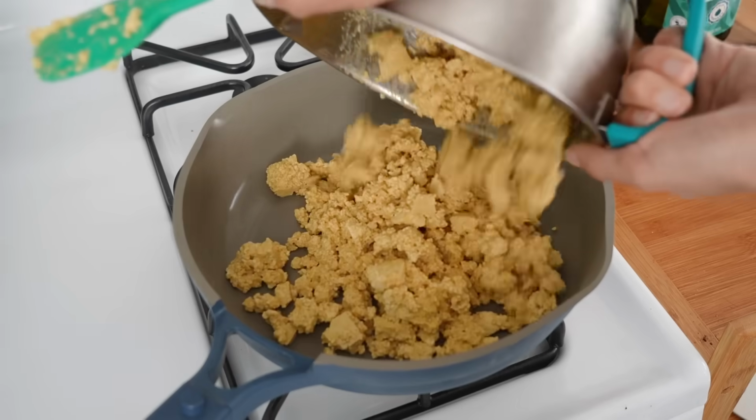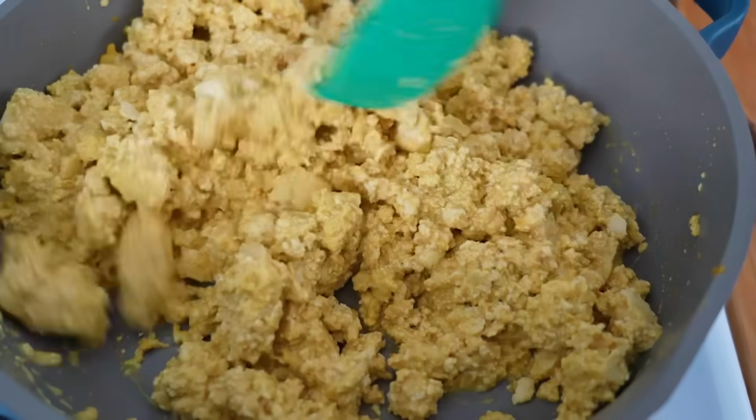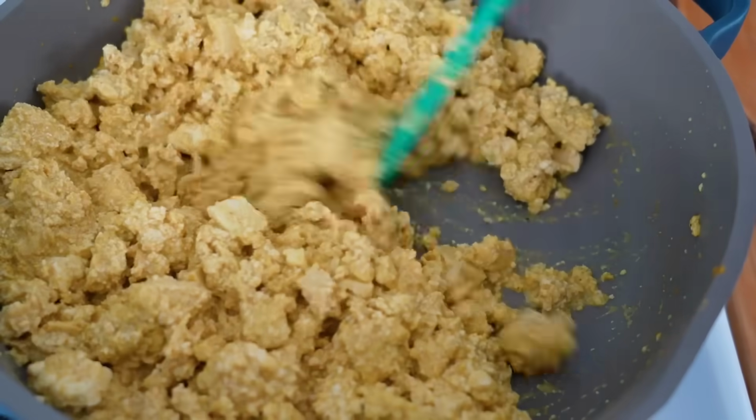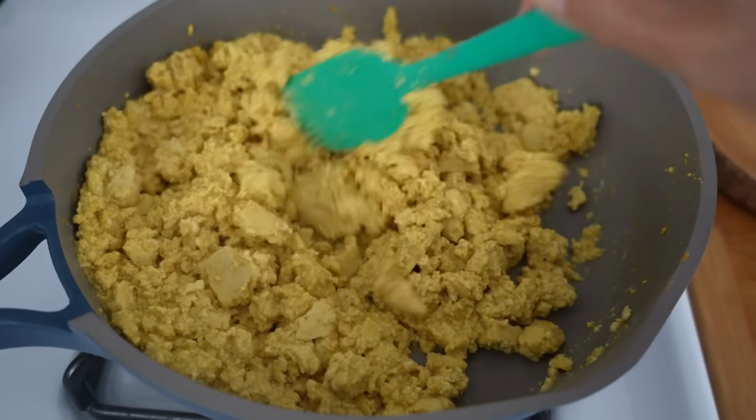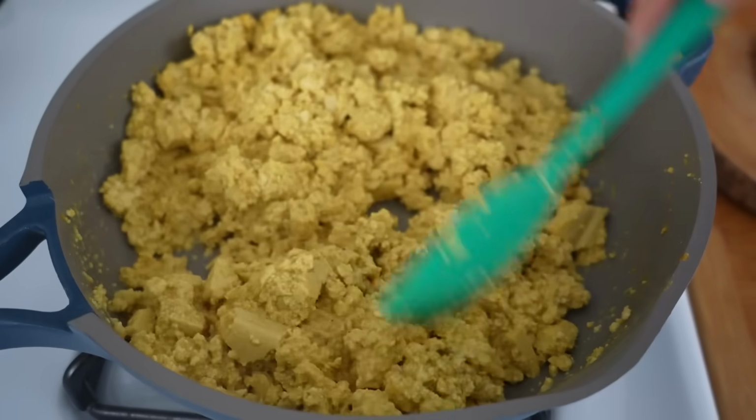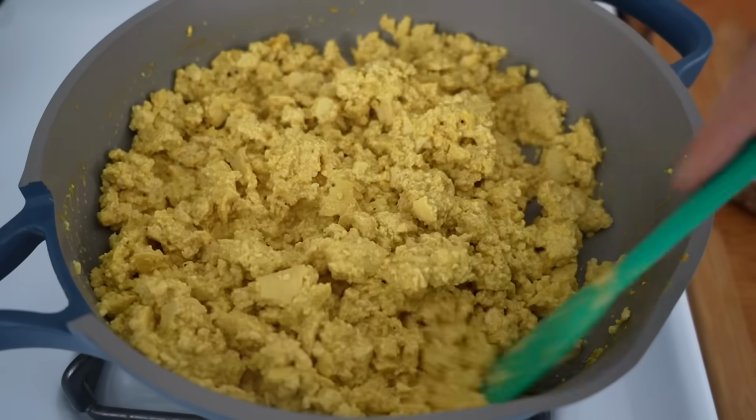Okay, so it's been about an hour for the tofu, and we're gonna go ahead and add our tofu into a pan. And I added a little bit of olive oil in there. Basically we're gonna cook this down so that a lot of the excess liquid evaporates and also just sort of combines into the tofu. I like mine a little bit crispy, just a little bit, not all of it. You don't want it to be dry. So get it to the texture and the consistency that you want, and then you can take it out. You might want to do this in a couple of shifts so it's not overcrowded in the pan. That's what I like to do.